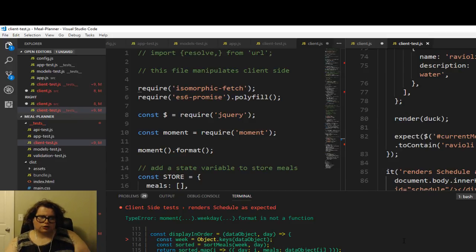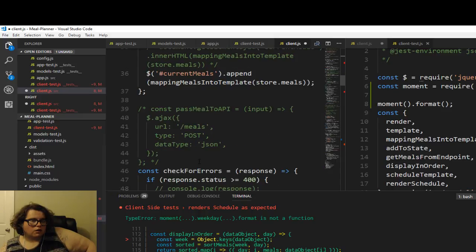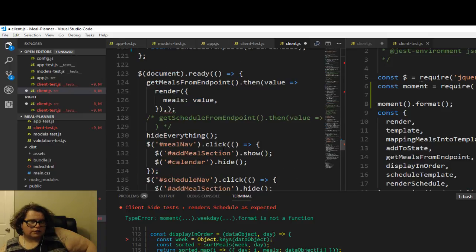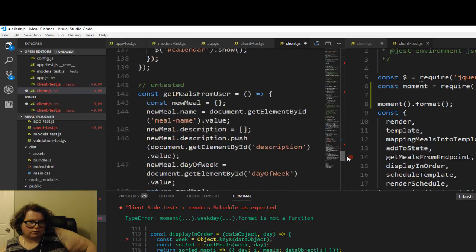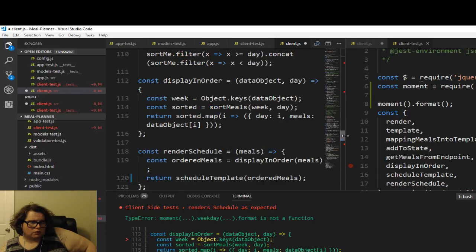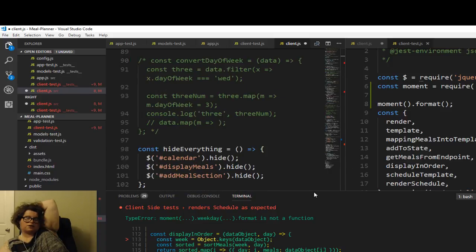Is not a function, but it is a function. Okay, so let's see if we can get it to... Okay, so we've got our failing test, and our test is failing in a weird sort of way.